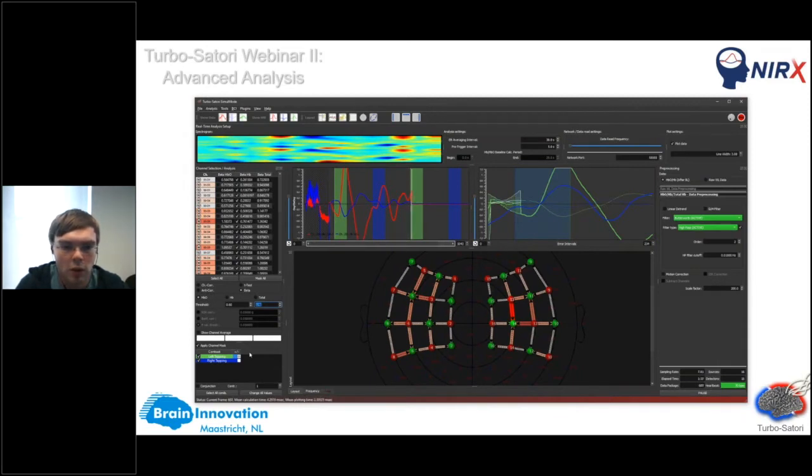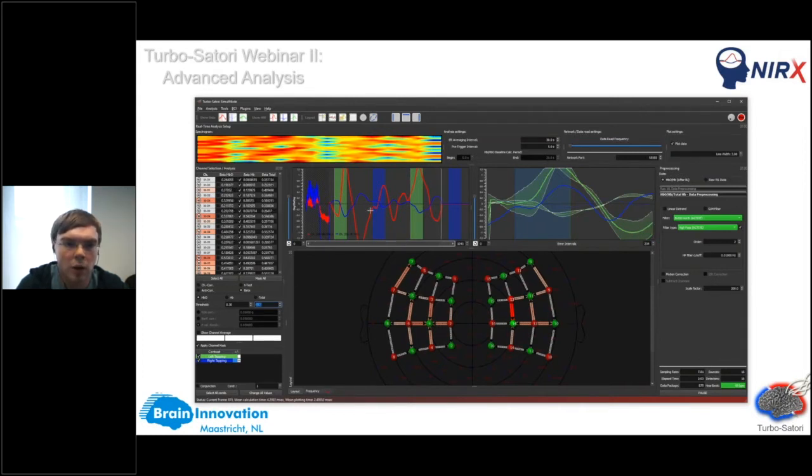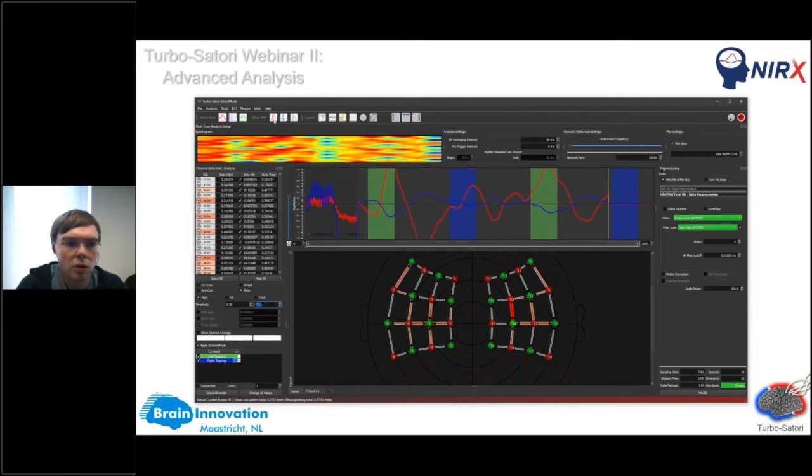Now, if you want to look at the second condition, which is right tapping, you can basically change this from plus to minus, completely remove it, and just set a plus here. What you see immediately is that the amplitudes seem to be quite low compared to the other side. So you just use thresholding here, and then you see, okay, the pattern seems to be available as well. Now, this t-statistics is basically something that tells you, is there something statistically comparable to my predictors? So if you want to look at your predictors, you just click here on the show HRF button, and then you see for each of the tasks what your expected model looks like.